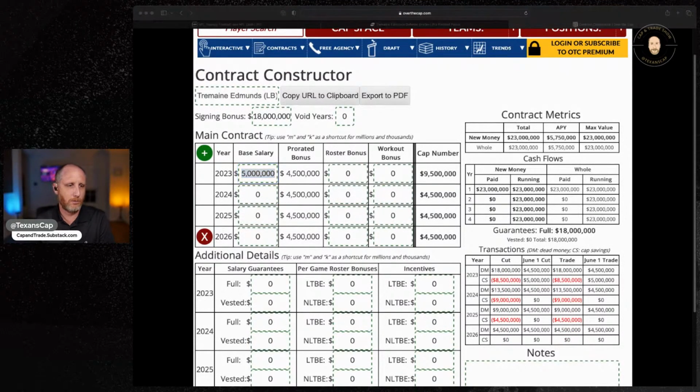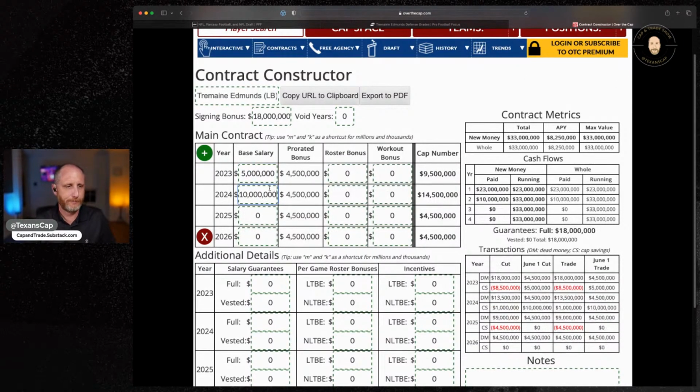Year two. $10 million. This is the one that we're going to borrow from my good friend who never returns my LinkedIn message, Chris Olson. We're going to borrow from his old methodology with a $5 million year two roster bonus. And I'll explain that here in a minute of why we're going to do that. We're going to do a full guarantee salary and roster bonus in year two.